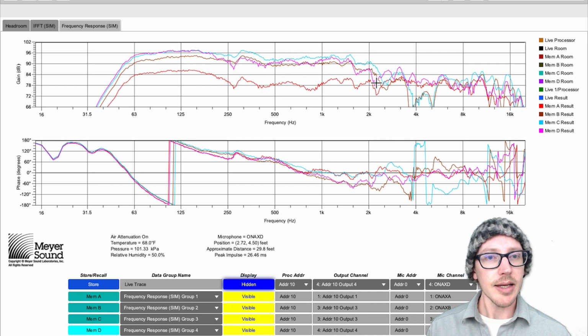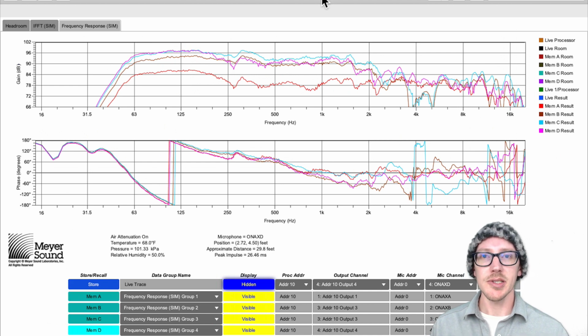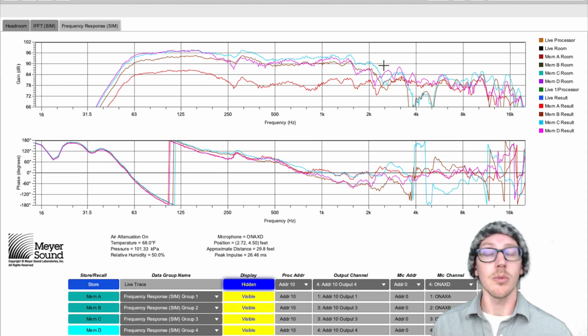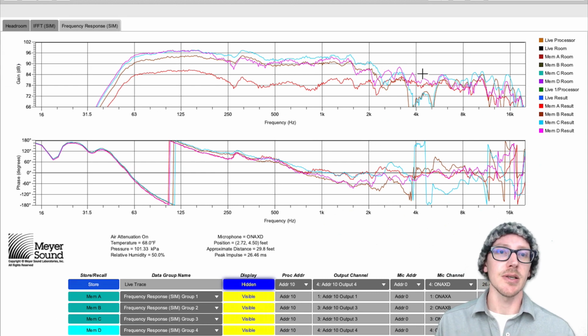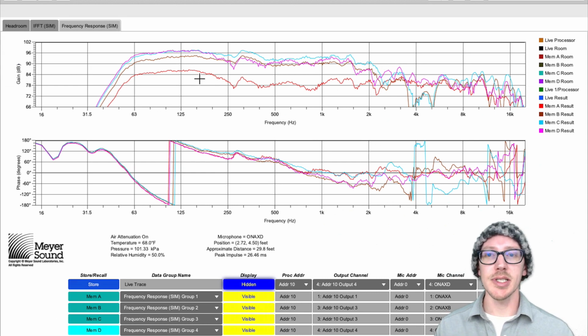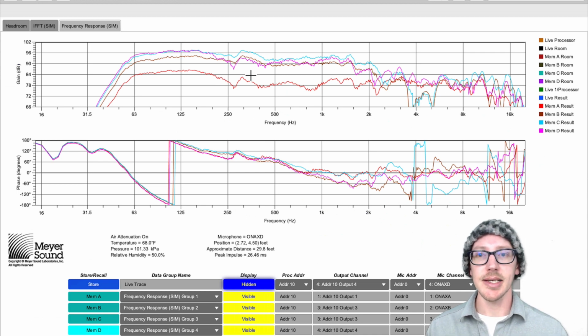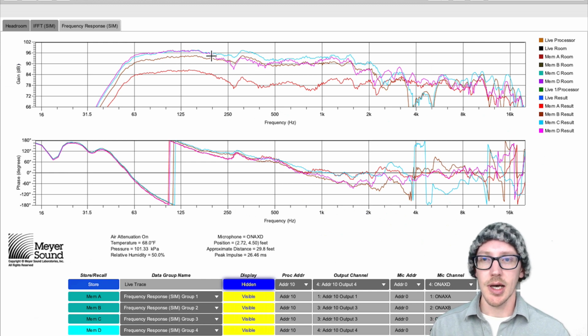So this is what an EQ offset approach might look like. And what I like about this is that it looks a little bit smoother. We don't have the same kind of dips that we had down here. What I don't like about it is that it's different as you go from back to front. So you can see in red here, vertical top, you've got like a 6 dB tilt from low to high. But then as you get to vertical bottom, we've got like a 12, 13, 14, 15 dB tilt from bottom to top. So it's going to sound pretty different from top to bottom.